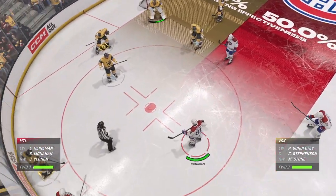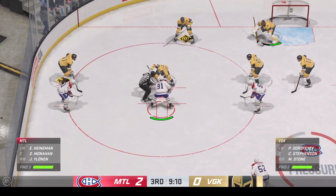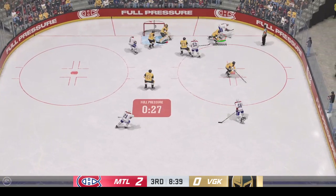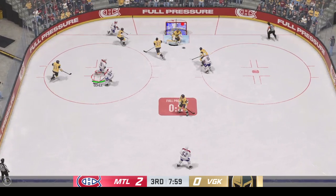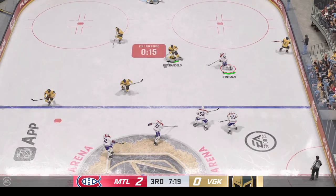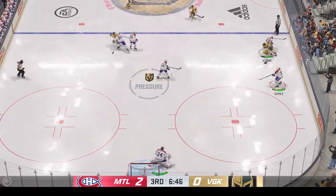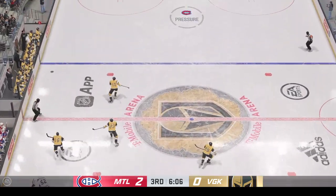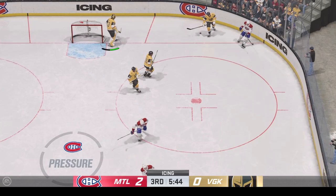Well past the midway mark of this period. The Canadiens lead this one 2-0. Off the faceoff he wins the draw. Picks up the puck, and down he goes as the puck goes free. Montreal's getting possession along the boards. Made that stop. Vegas has the puck and they send it right back. Across the line from center — change up! Denies him in close. This is an incredible save, James — it's anticipation as well. Recognize that the shooter is in the low slot, getting in front of it and making the save.